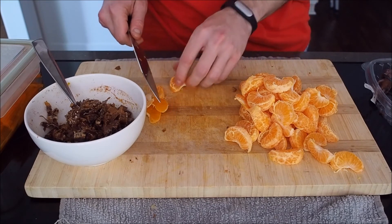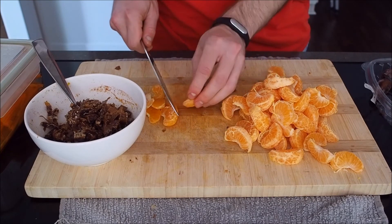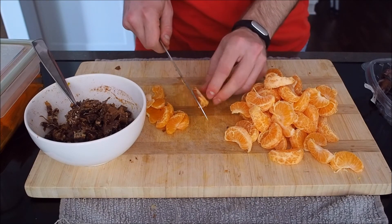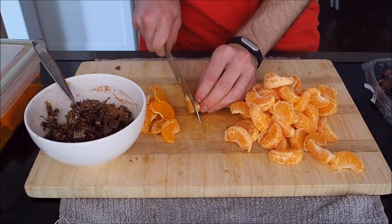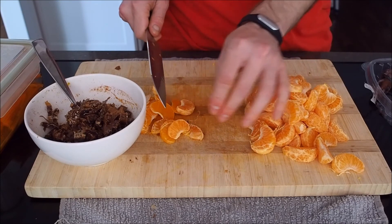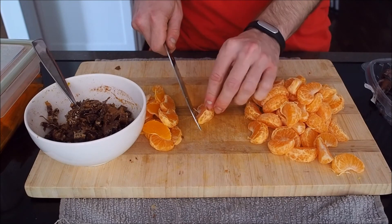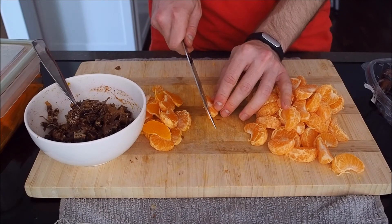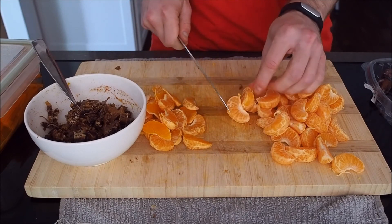Make sure your knife is nice and sharp, because otherwise this is going to be pretty difficult. Some people are afraid of sharp knives and think that a sharp knife is going to cut them, but in reality you're more likely to hurt yourself using a blunt knife — you're going to have to apply a lot of pressure, and as you're applying pressure you're more likely to slip and cut yourself. If you have a nice knife, I don't recommend a mass market knife sharpener. You can certainly use the honing stick that comes with your knife set, but I would not use any kind of ceramic knife sharpener because that is actually removing material and will mess up your edge. What you want is to take it to someone who knows what they're doing — they'll use a very fine grit sharpening block, set the bevel just right, and get it very sharp for you.